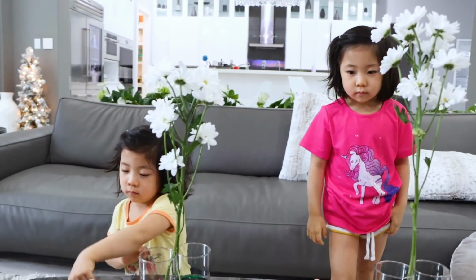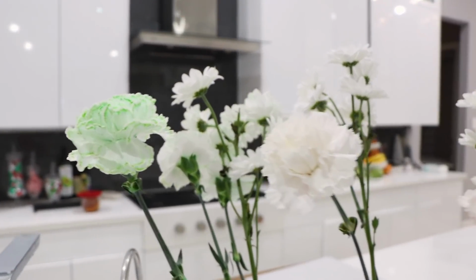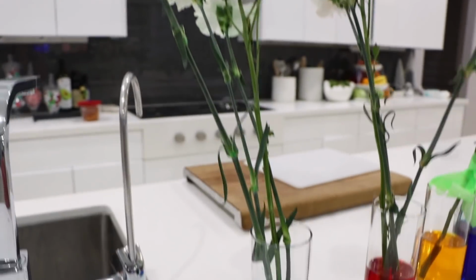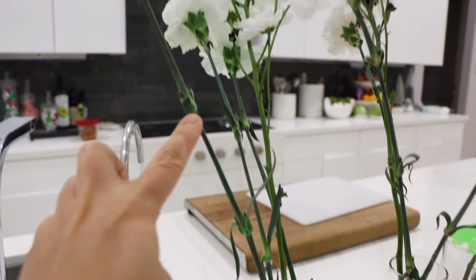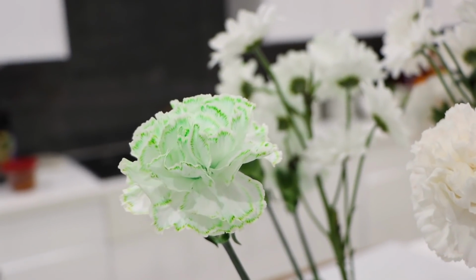So now we're going to wait a few days, all right? Okay guys, so it's been a day. You guys see here? Look, you see the green on that one? Because it came from the green food coloring, the water traveled all the way up. And now you notice it's green.